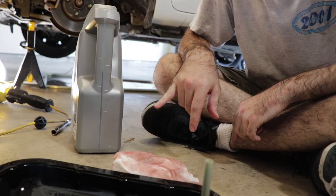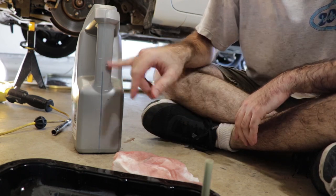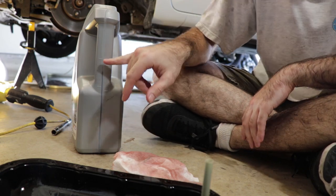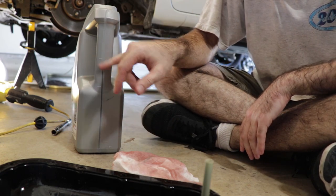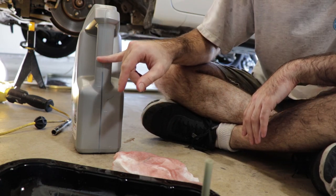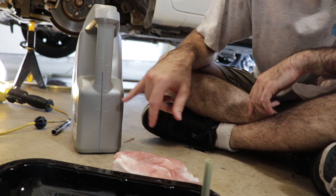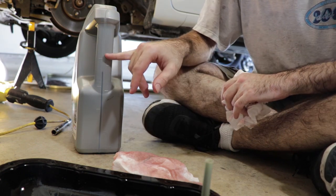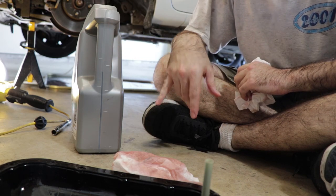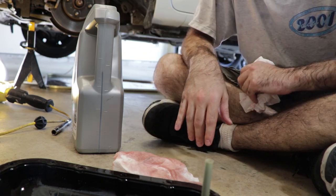As you can see here, we've got our old transmission fluid safely ensconced in this oil jug, and we've got marks along here. On this side we've got quarts, and this side we've got liters. And that's the 4-liter mark right there. This is a 5-liter jug, or 5-quart jug. So we're just shy of the 4-liter mark, maybe 3.6. That's good because the replacement fluid is sold in jugs of 4 liters. So one jug should be enough to replace all of the fluid that we drained out.